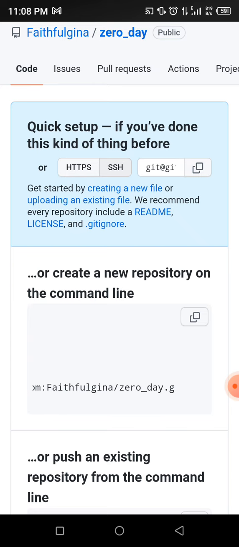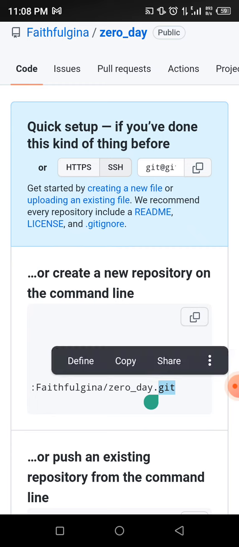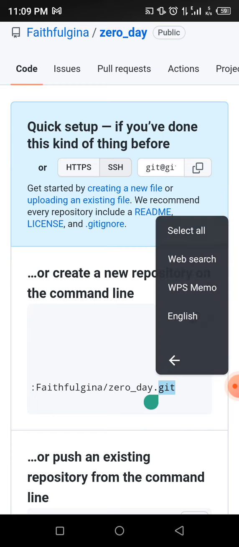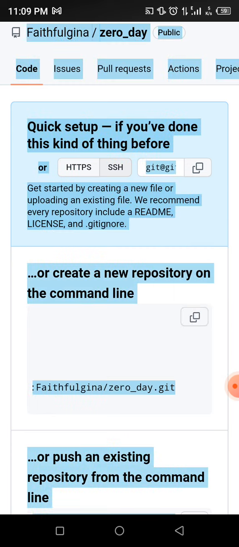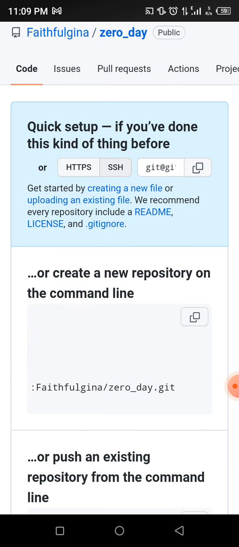Oh shoot, I didn't grab that. Let me select all. No. Let me click here and see whether I can copy that.